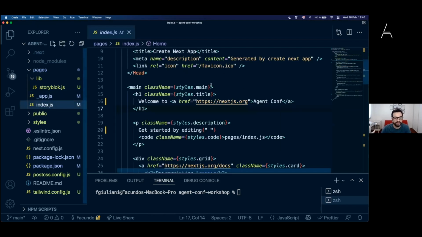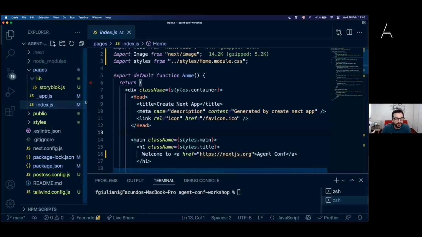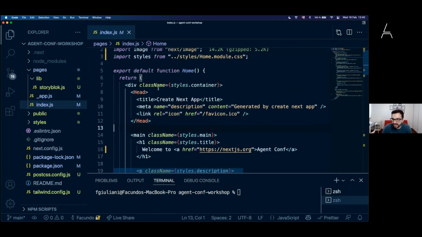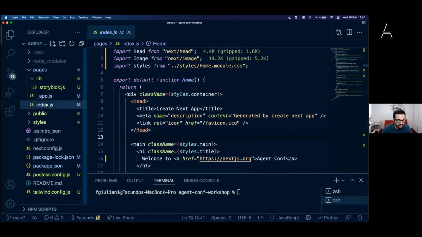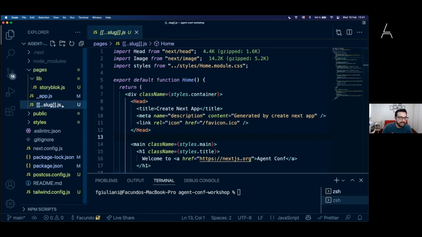We saw before that we have this index.js file, and I see we are running out of time, so I'm going to try to make it faster. But we have here this index file that is showing the content from the home page. What I'm going to do instead is rename this file as the brackets, I will put the three dots here, slash, and the brackets again.